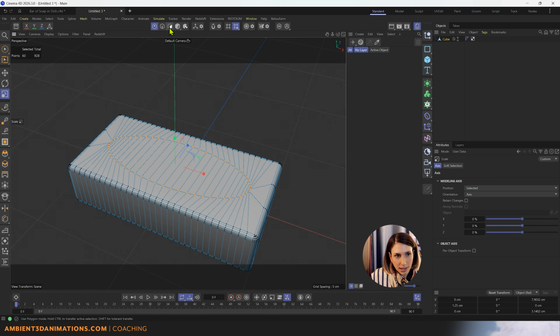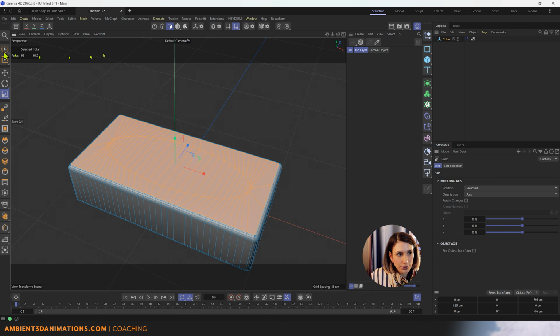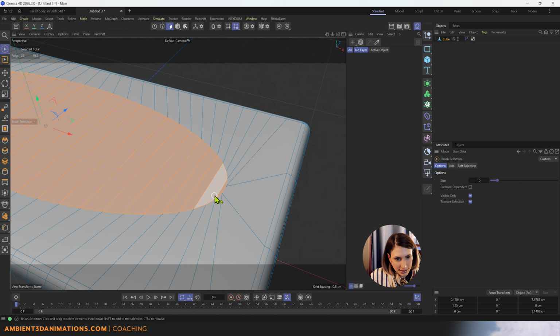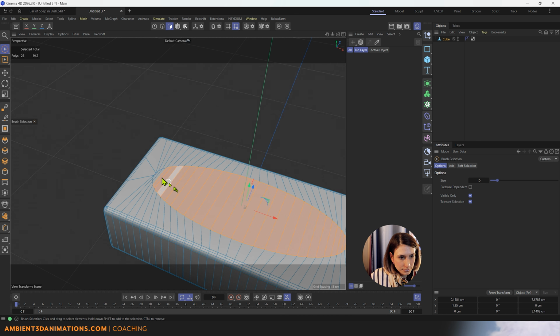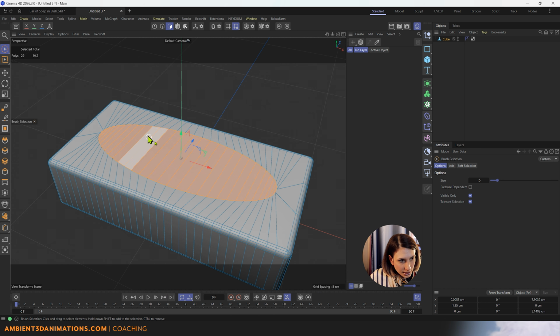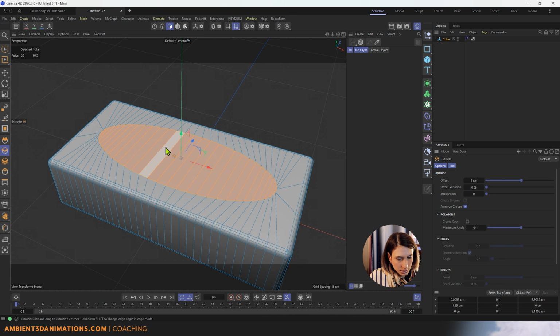Well, we can do that by navigating back into our polygon mode. And we just need to select these in here, making sure we even get the little polygon up here. We'll just select all of that. The extrude tool you'll see listed over here. The hotkey for it is MT, so you can activate it by clicking on it here or using the model menu by opening up MT. So now we can extrude down by clicking and dragging.